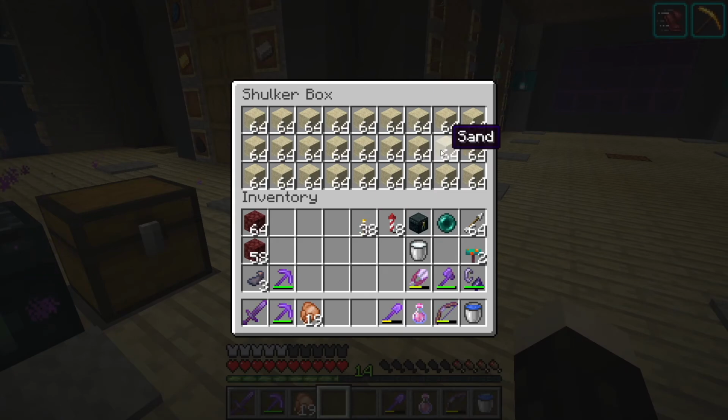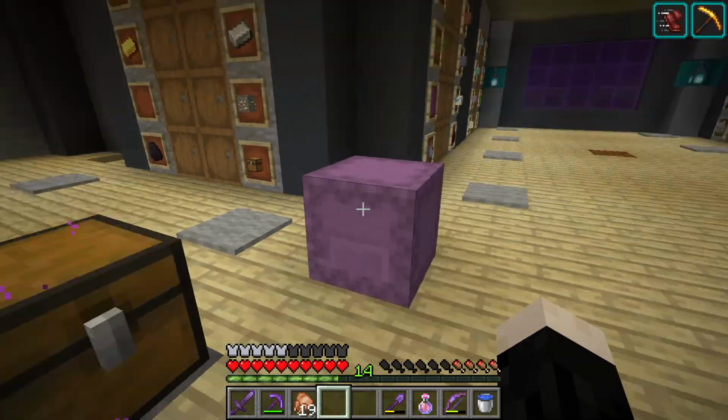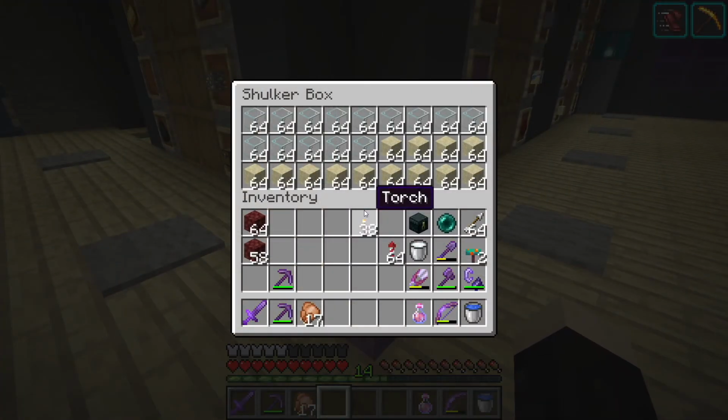1 shulker box full of sand into the furnace. And you know what? I'm only going to put half of the sand in here and save the other half for removing water. And now we take 1 partial shulker box full of glass over to the monument.